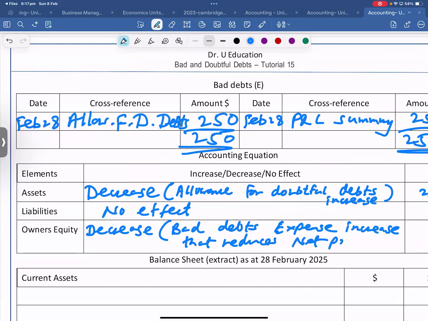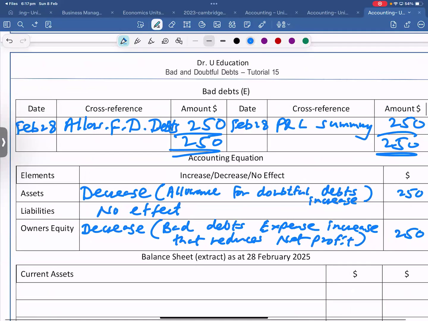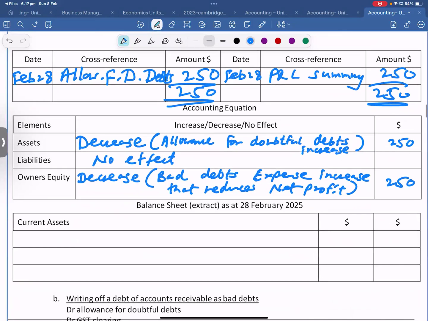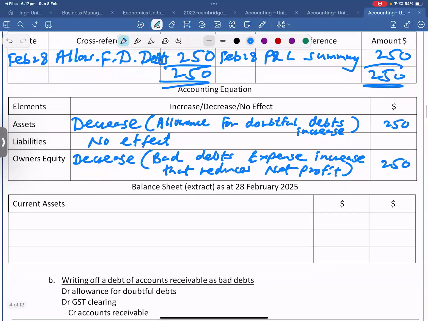If you have an accounting equation question, that's like what, 3 marks? You get the 3 marks, one for each element. For no effect, yes. What if you get the amount wrong? Then you don't get the full marks. If your date is wrong or your amount is wrong or something is wrong, you basically get that mark off. If your answer is incomplete, you don't get that mark.